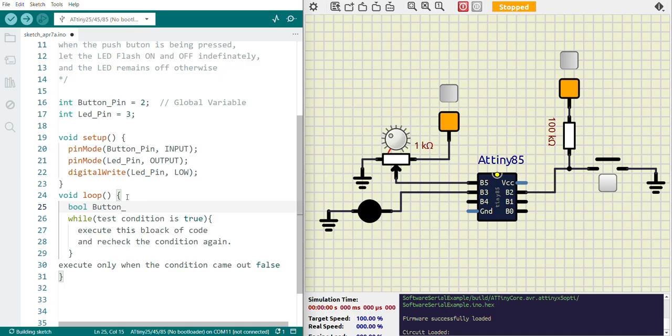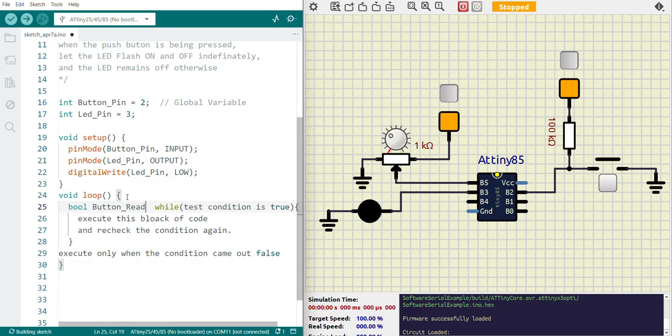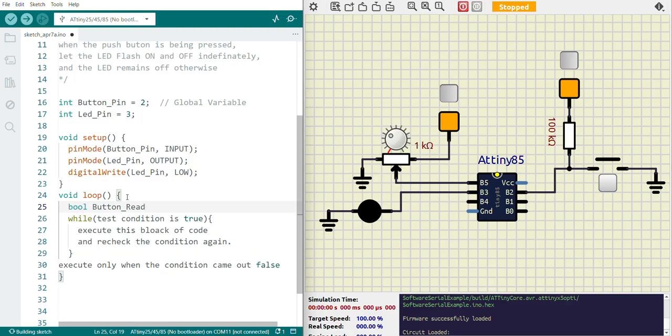Button or button read. Oh, button read is going to confuse people. Button status, let me call it button status. It's just a variable and is equal to digital read, this function called digital read, button pin.